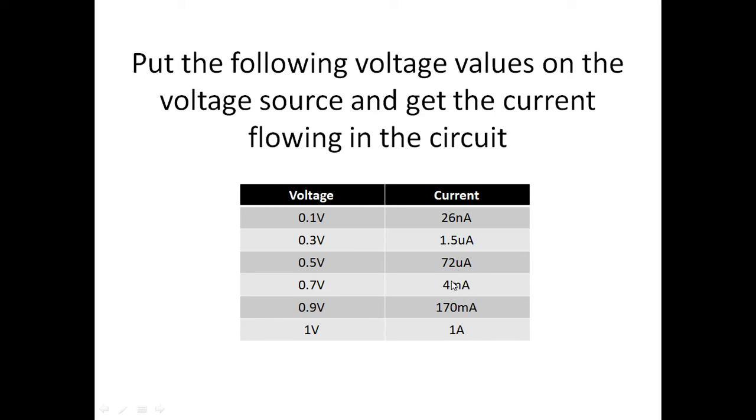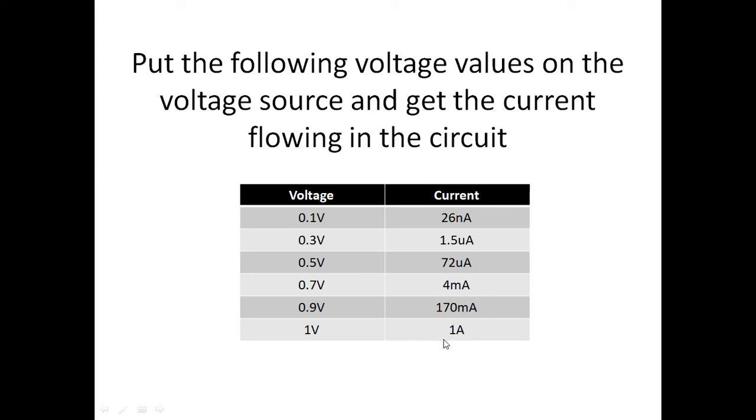Pero nung nag-apply na ako ng 0.9, ang laki na nung ginump niya, from 4 milliampere, nag-jump siya papunta sa 170 milliampere. Nagdagdag ako ng 0.1 volt, naging 1 volt, ang laki na nung ginump niya, from 170 milliampere, naging 1 ampere na siya.